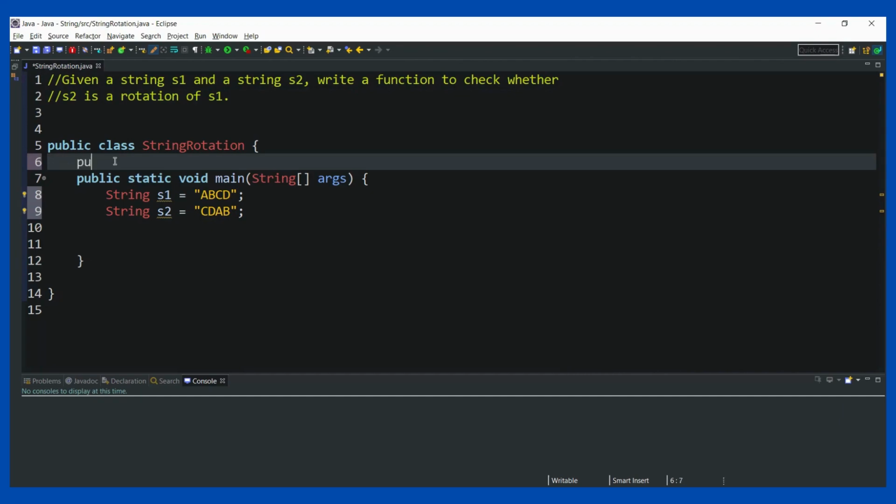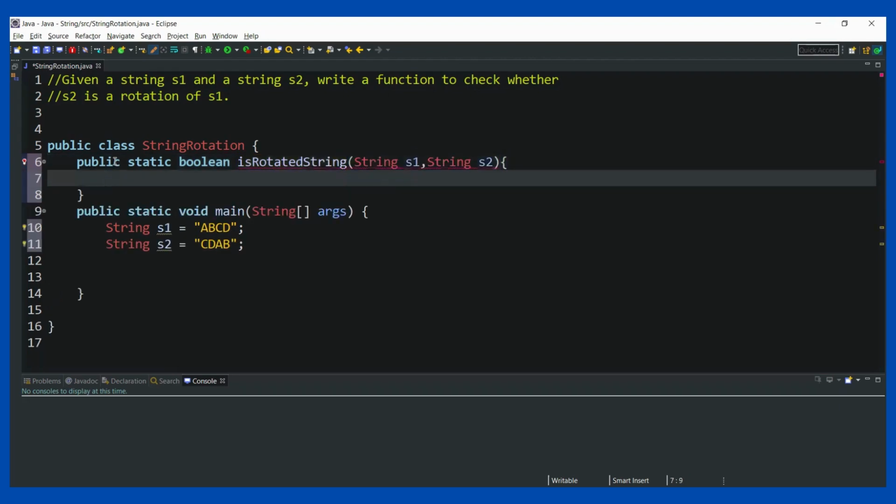Here, I'm going to write the function public static Boolean, because we are going to return a Boolean value, isRotatedString. We have to check this, right? So here I'm going to write string S1 and string S2. By default, we are going to return false only.